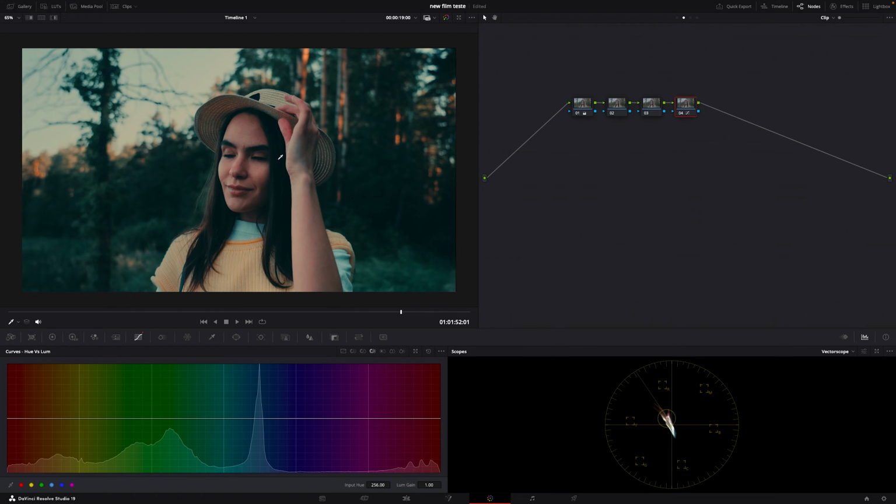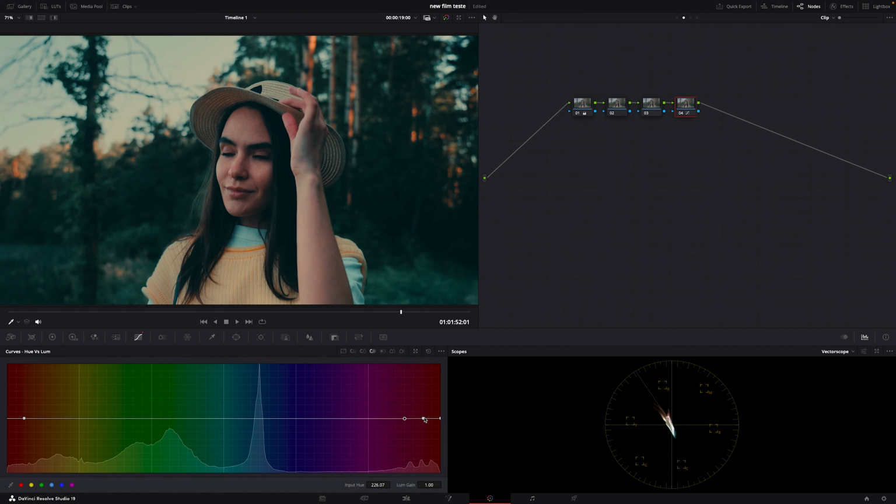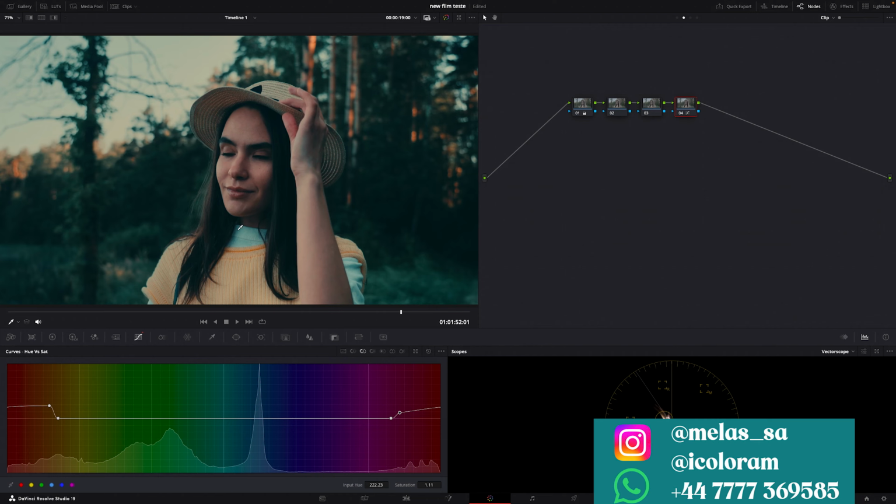We can decide to say we want to increase the luminosity or we want to reduce the lights in this grade. So can you see? Let's take this down a bit, and then we'll also take this down. So let's do before and after. Can you see the change? Now you can still bring down the saturation if you want, because I said what? It's more about control, not overdoing. So we stop somewhere around here. This is one look you've created.